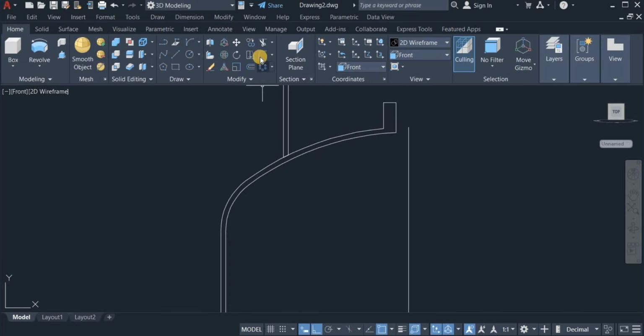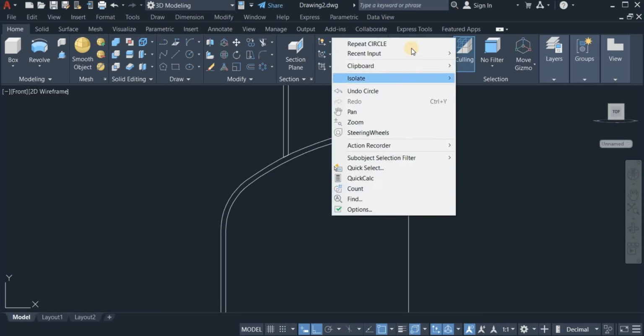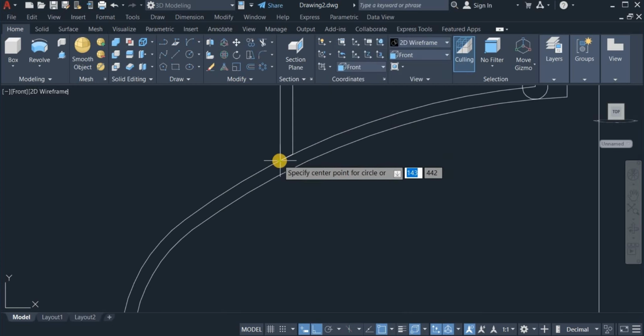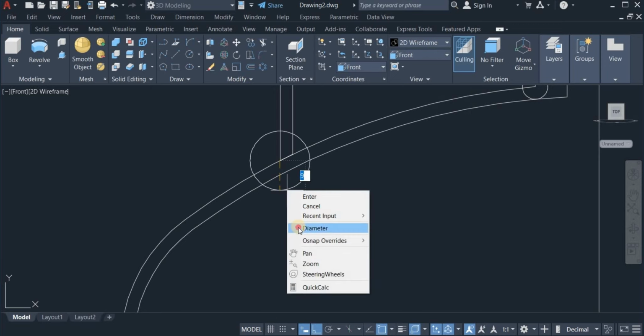Okay, so now draw a circle of diameter 8. Repeat circle, diameter 8.